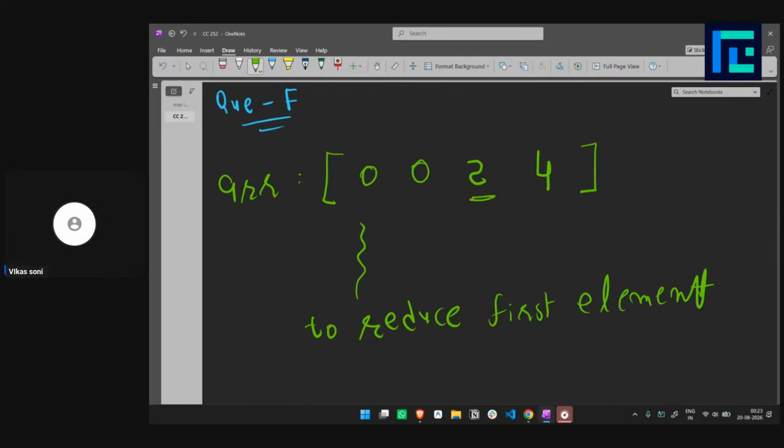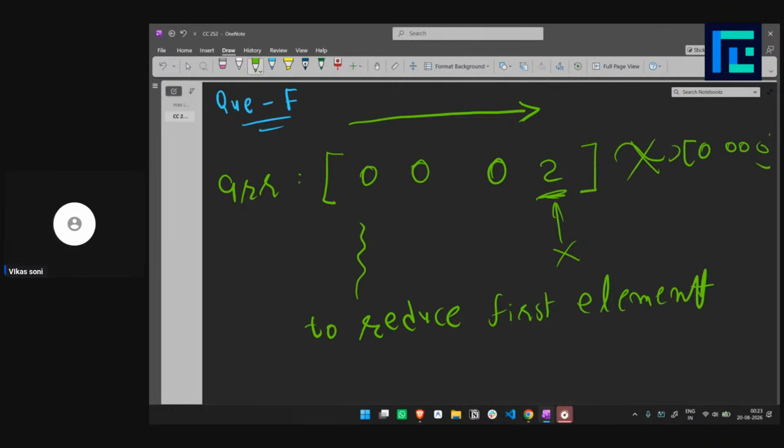Then to reduce this element, I have to select this pair 2 times, and only then this will be 0. So it will be 0 and this will stay 2. And there is no way I can select any pair such that this will become 0. That's it. You can say that by just iterating this way, you will always get the correct answer. In this case there is 2 remaining, so for this array, we cannot convert it into an array of all zeros.